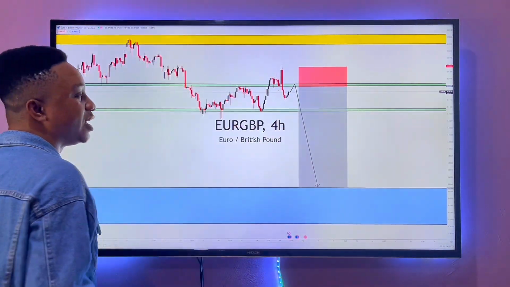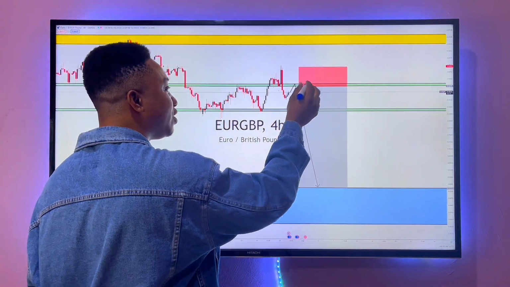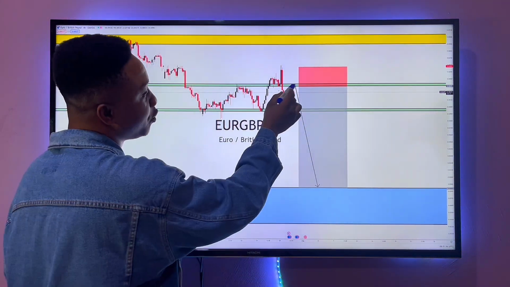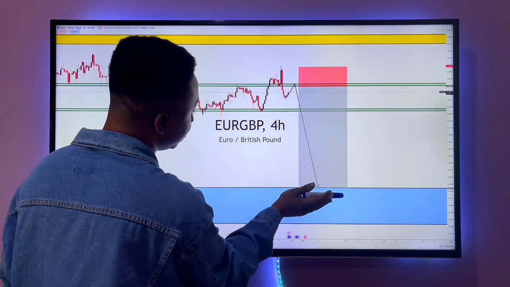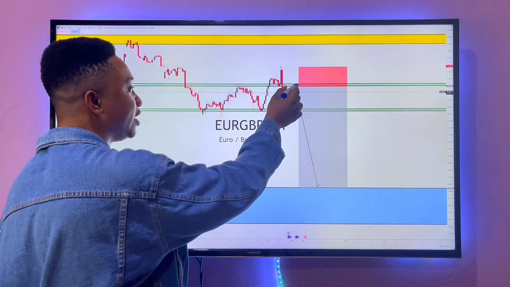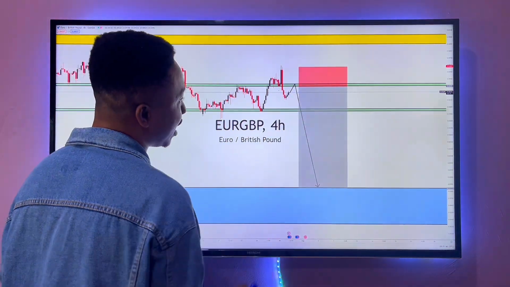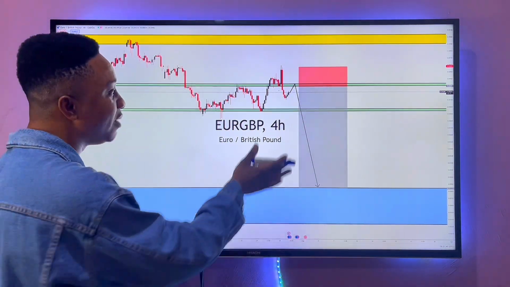So what are we looking for here before we pick our entry? We are going to wait for price to complete the lower high. After the lower high is complete over here, we wait for candle confirmation before we sell all the way to the downside. What are the candle confirmations? The bearish engulfing candle close, the significant pin bar, or evening star before we sell all the way to the downside.